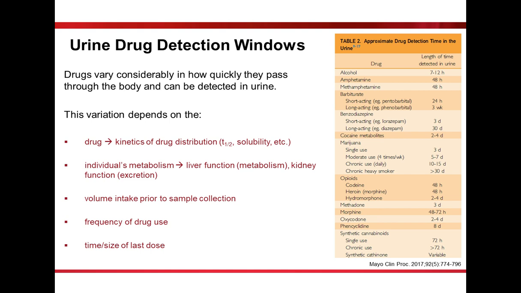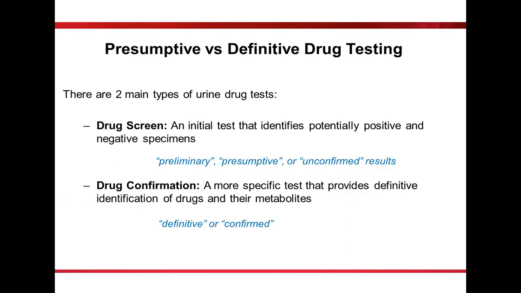So I'd like to direct your attention to the table on the right. So this shows the approximate drug detection times in urine of several drugs and drug classes. And so I'm not intending to go through each line, but I just want to highlight that there are some drugs or some substances that we can detect for a very short window, like alcohol. Others that we can detect on the order of days, like oxycodone, so roughly 2 to 4 days. But then there are substances like long-acting benzodiazepines or chronic marijuana use where we can detect on the order of weeks. So there's quite a bit of variation.